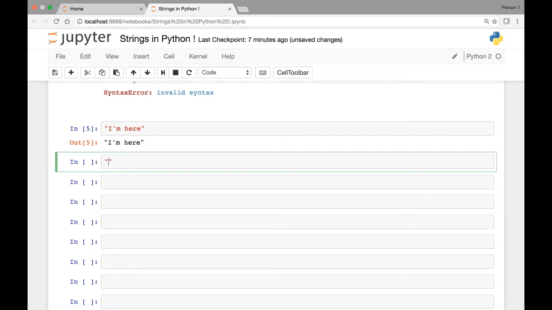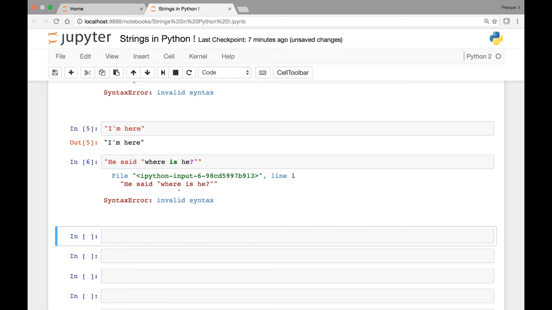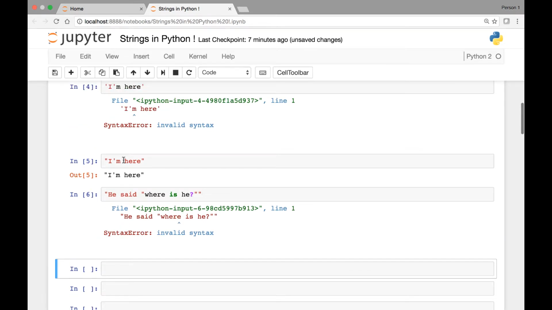The same is true for double quotes. For instance, we can say he said, where is he? So in this case, I have a double quote within my double quote, and if I run this, I'm going to get an error, for the same reason as we saw here.